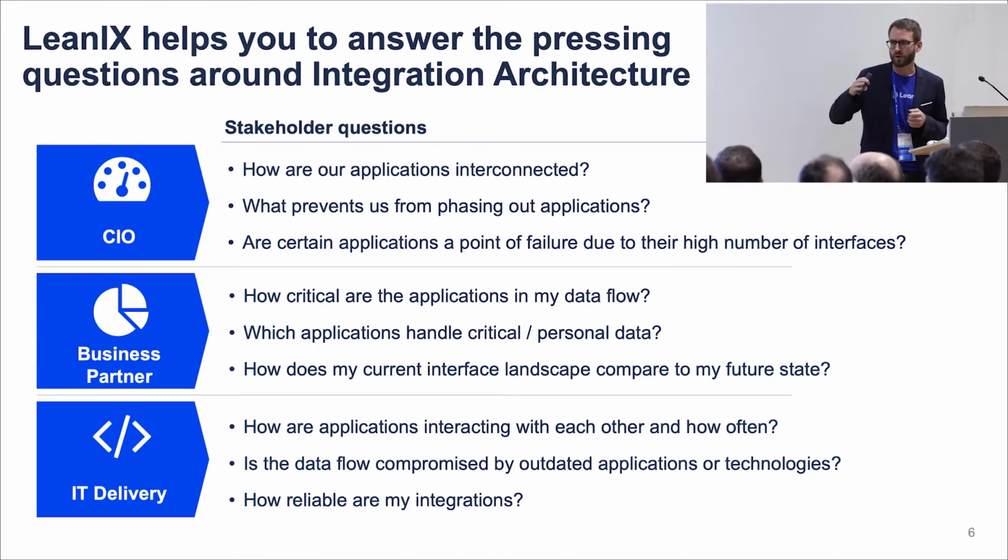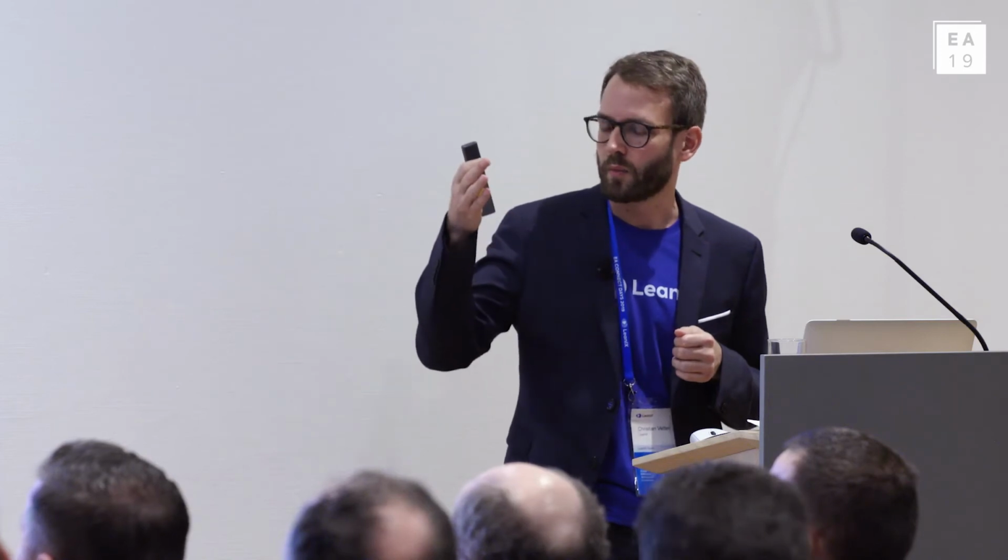But you could also go down a little bit more on the technical side to see how are my interfaces connecting with each other? What type of technology do they rely on? How often do they interact? And what kind of data are they transporting? So those are questions that I would like to put to your mind, and that you are able to answer with the integration architecture use case in LeanIX.